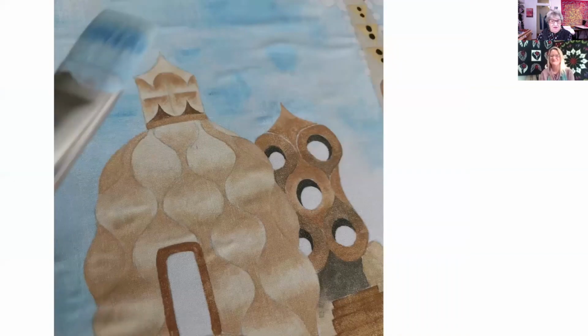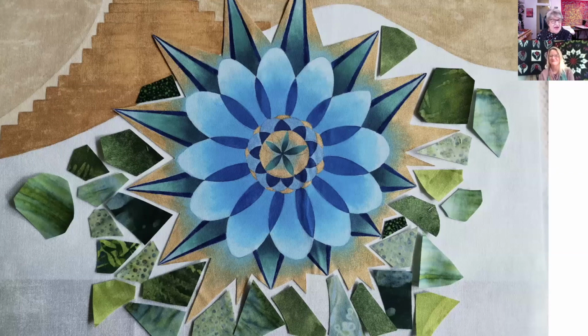Painting the background. I needed to build the background colour slowly, the sky colour, because I didn't want it to dominate. So I built layers of colour so that I could stop when I felt like it was ready and not going to take over. Yep. Because I really needed that foreground, middle ground, background to this quilt. So we're starting to build up the mosaic here.